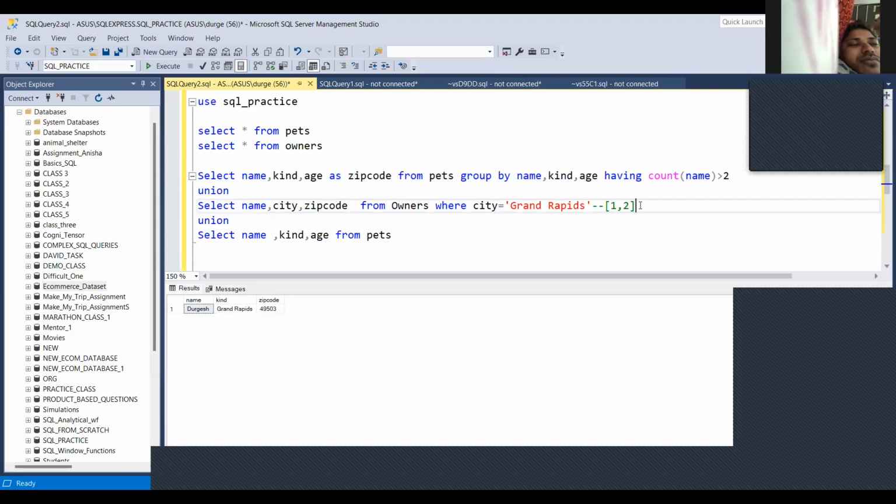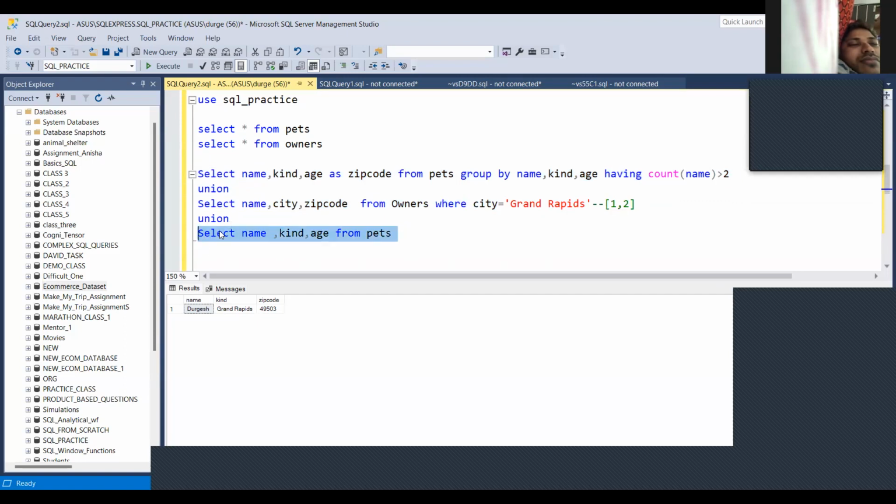Now this 1, 2 will be a separate select query, and that can be joined with the help of union with this select query. So it will not be matching all three together; it's something like this. The output from the first two select queries will act as the input for this select query for the union clause.